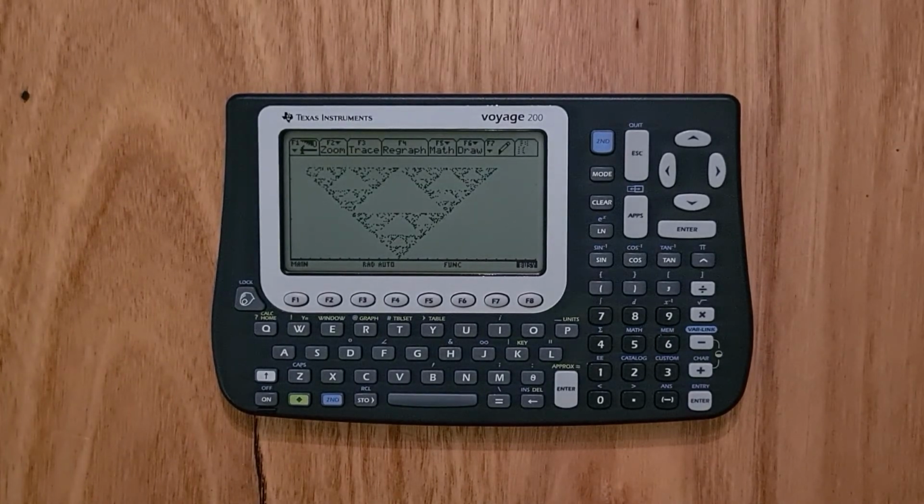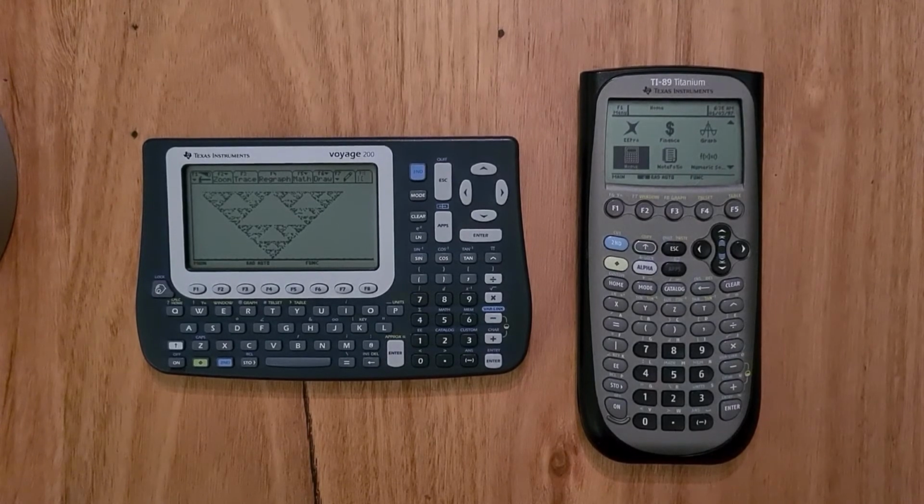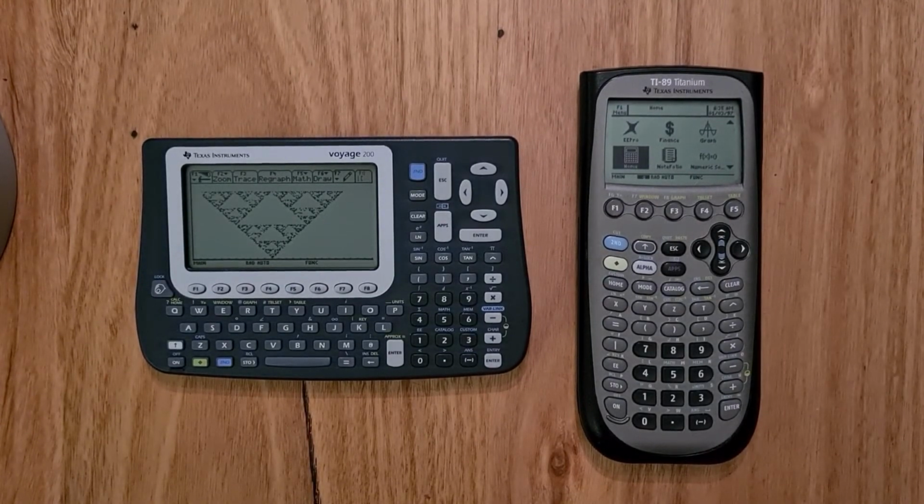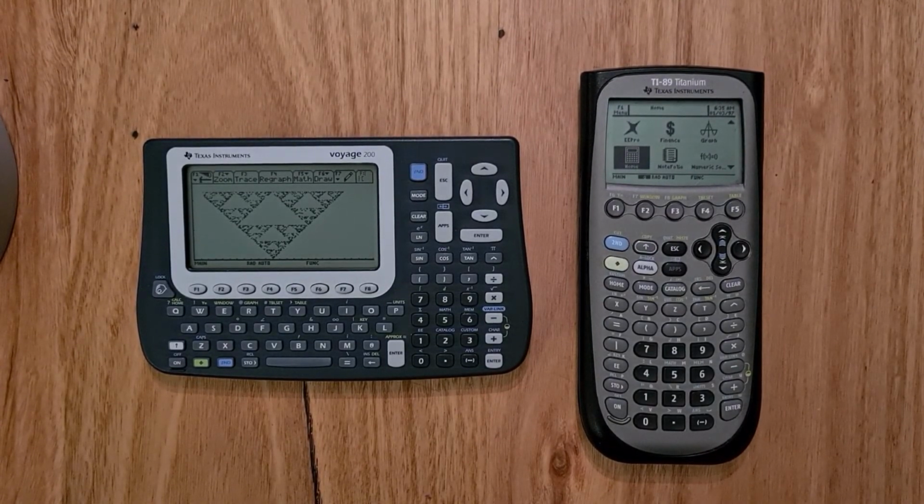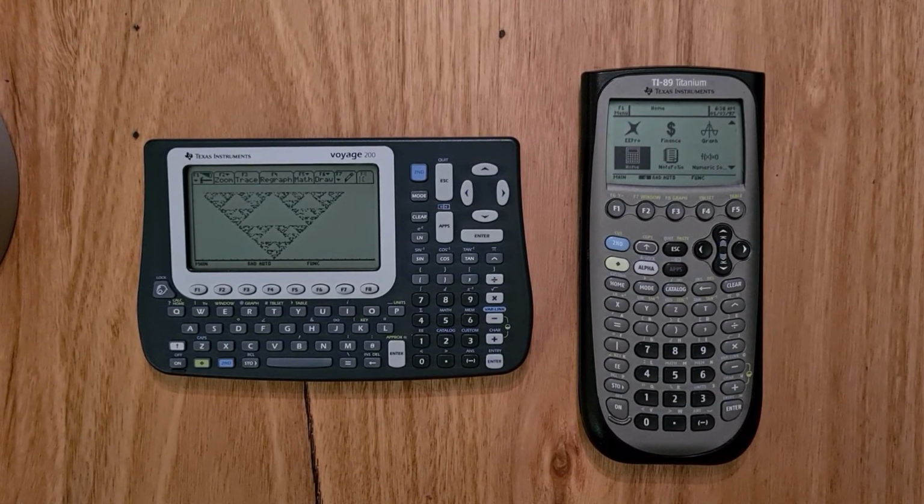It's also possible to program these devices using 68K assembler, and there are a lot of examples on ticalc.org. These were clearly devices aimed at STEM students who wanted to explore mathematics and algebra. The Voyage 200 was discontinued in around 2005, and it was never permitted in exams because it had a full QWERTY-style keyboard. But it is quite an elegant and innovative device for its time. The 89 Titanium was discontinued in 2018 and has now been superseded by the Inspire series of graphing calculators.